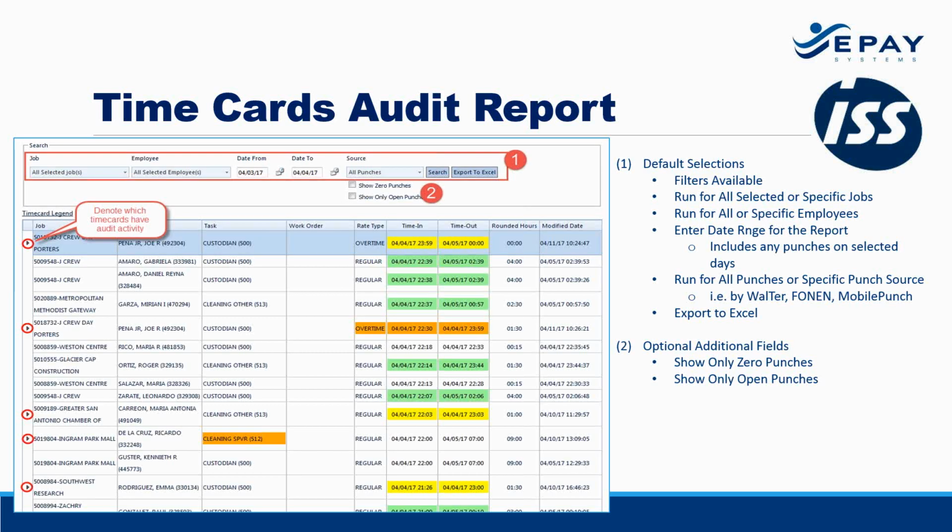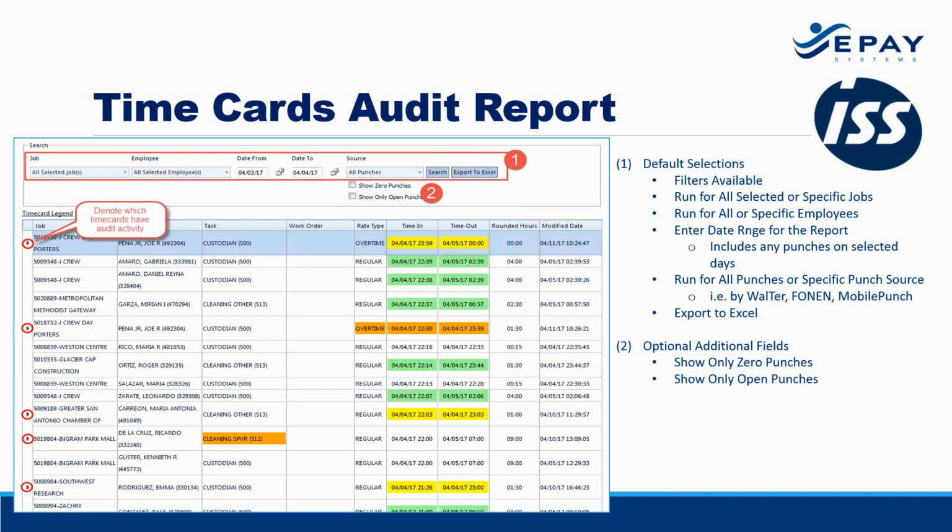So kind of going from that, this is a general view of that report. Once again, you do have some filters that are available. And you notice the color to this report. It looks very similar to your time card screen. The cool thing about this report is if you choose to export it, it's going to export it with all the color, all the notations. It's going to let you know that you've got some concerns there that you need to address.